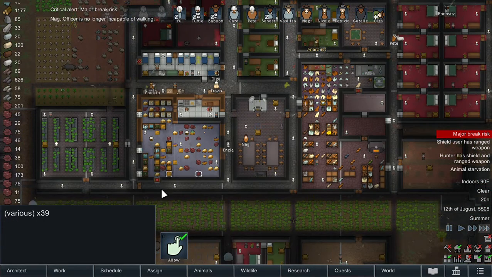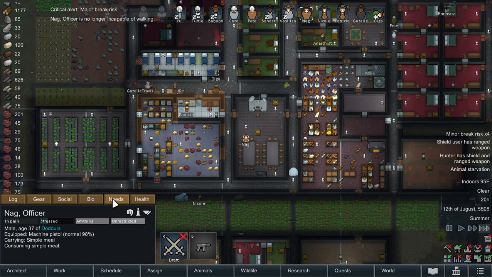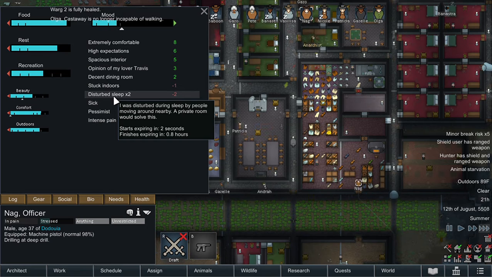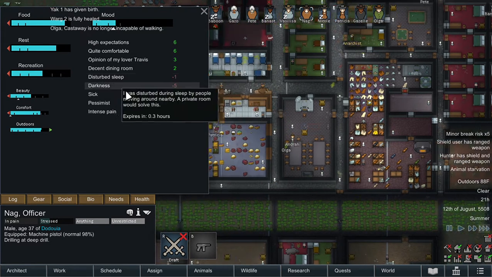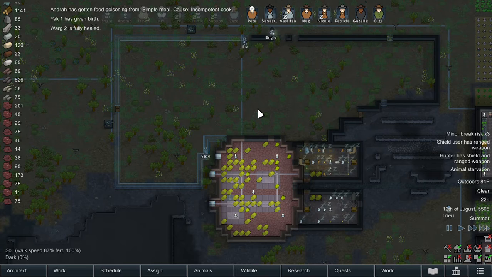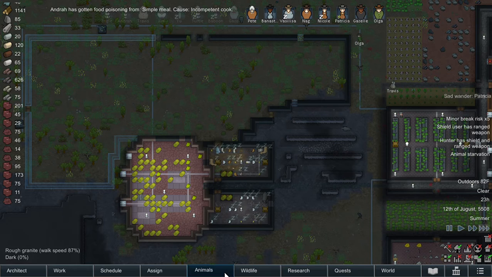What's up, Nag? Why are you having problems, Nagarino? Intense pain. Disturbed sleep. But we're not going to get private hospital rooms. Everybody's like, we're not going to do that. Oh, we got a little baby yak now. Another little yak has come into our families.